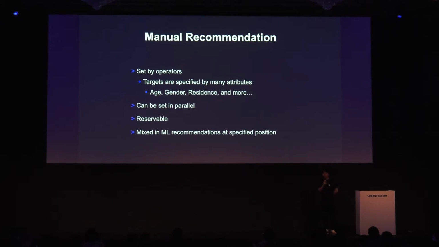We can set up recommendations in parallel, and we can also set a specific period for how long each can be displayed. So among those recommendations, users will see the targeted news within the targeted period, together with the other machine learning enabled recommendation. Which position to display them in can also be set up on the CMS.